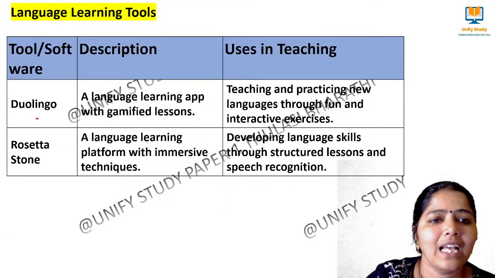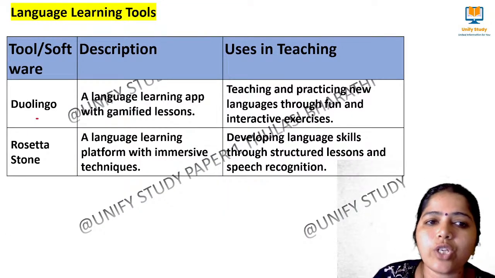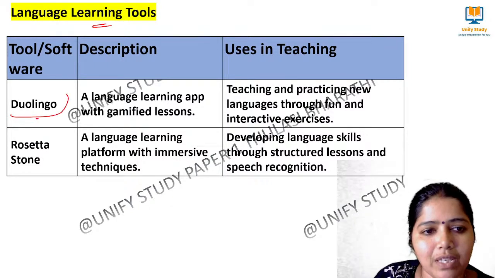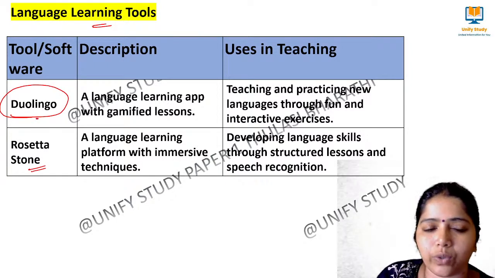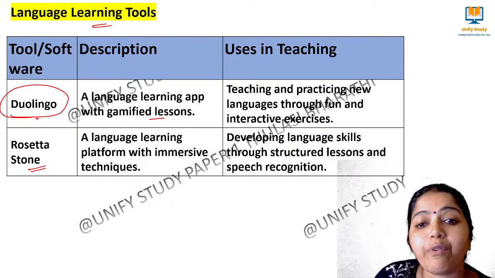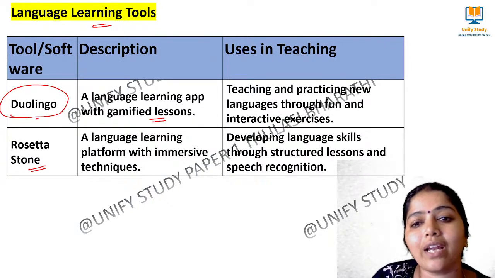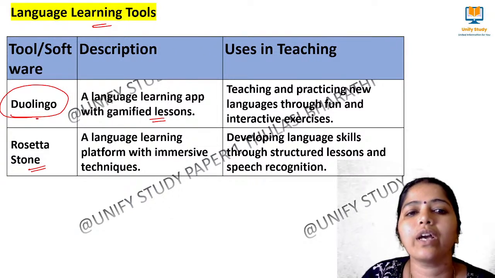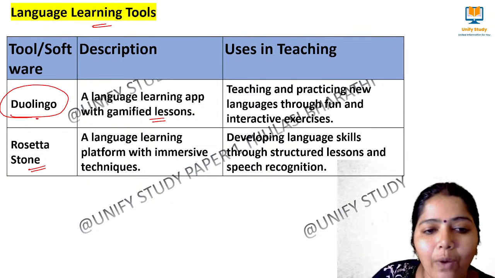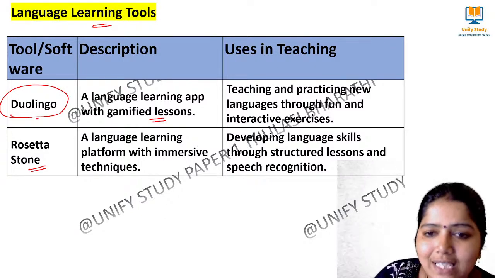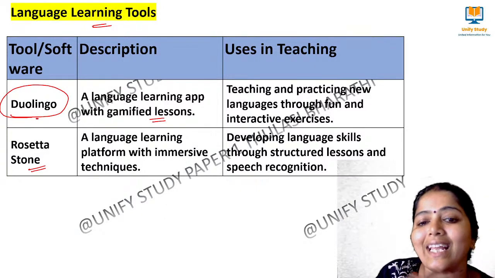Clear? Yes. Then the last one, language learning tools. We had a question on Duolingo. This time we have not got a question on Rosetta Stone, but Duolingo we have got a question. This is a language learning app with gamified lessons for teaching and practicing new languages. And then Rosetta Stone is a language learning platform with immersive techniques. It is also used for learning languages.